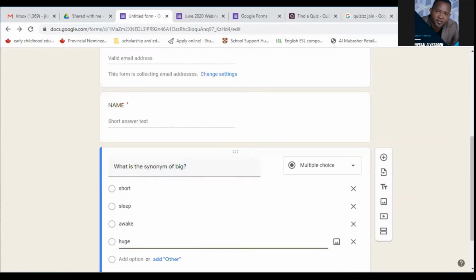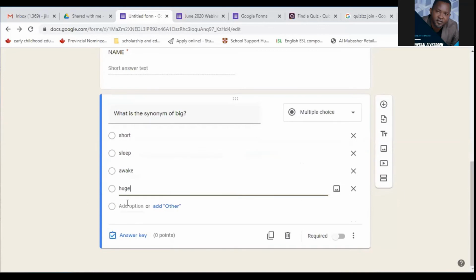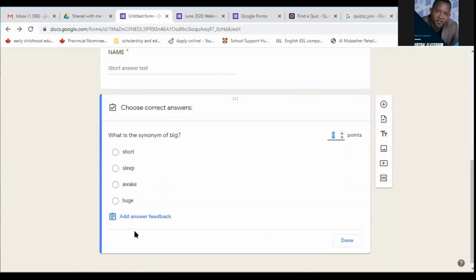Now, after setting this up, what's the next thing? I need to add points. So here, look at answer key. Just click answer key. Then first you add points. How many marks do you want for this? 1 mark. Then you have to check the answer. Which one is the answer? So that Google will understand which part you have chosen as your answer.